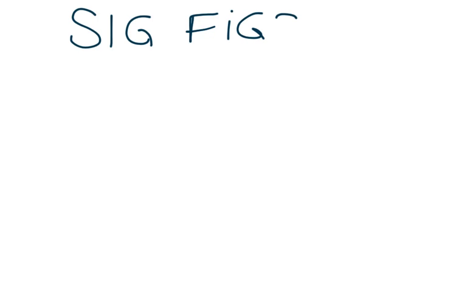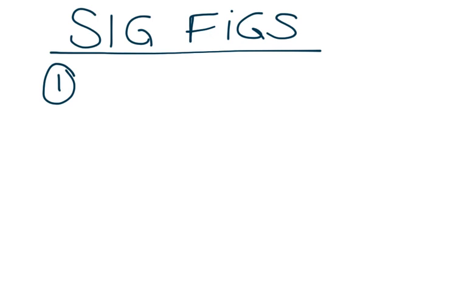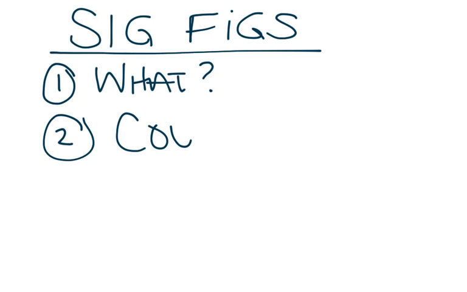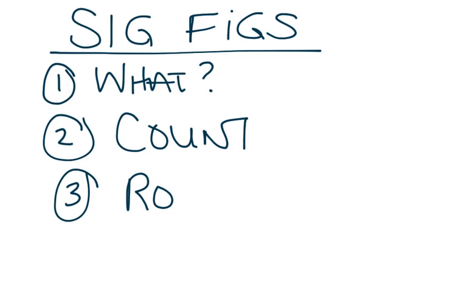All right, trucking right along. Now, the third thing gets a little more challenging. It's the idea of sig figs. Significant figures or significant digits, I guarantee, are a new concept for you unless you have already taken physics. So what you need to know with sig figs is what in the world I'm talking about. You need to know how to count how many sig figs there are in a measurement that I give you, and you need to be able to do rounding in calculations according to the rules of sig figs. Those are the three things we're going to talk about.